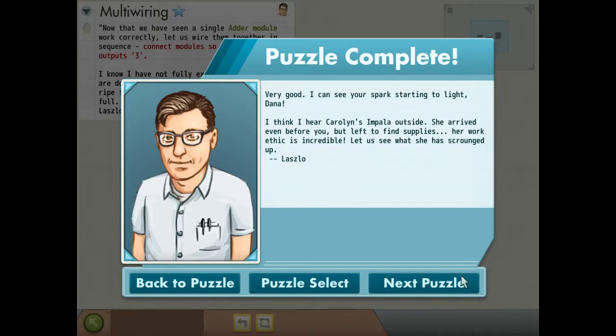And yes, very good. I can see your spark starting to light, Dana. I think I can hear Caroline's Impala outside. She arrived even before you, but left to find supplies. Her work ethic is incredible. Let us see what she has crunched up.